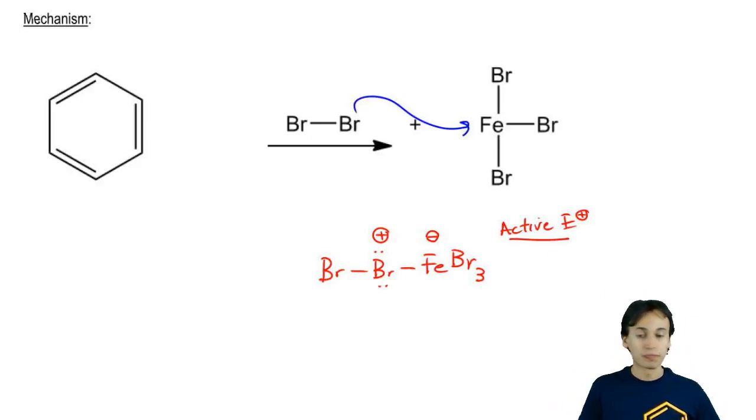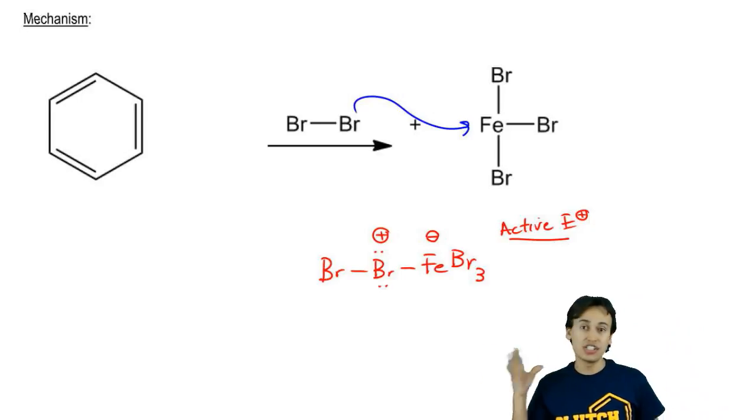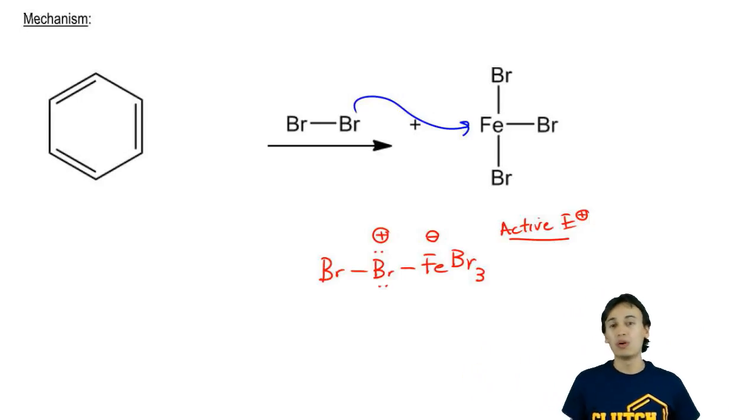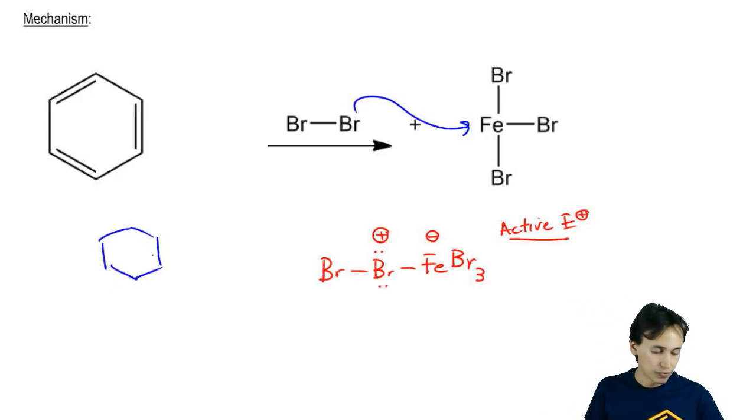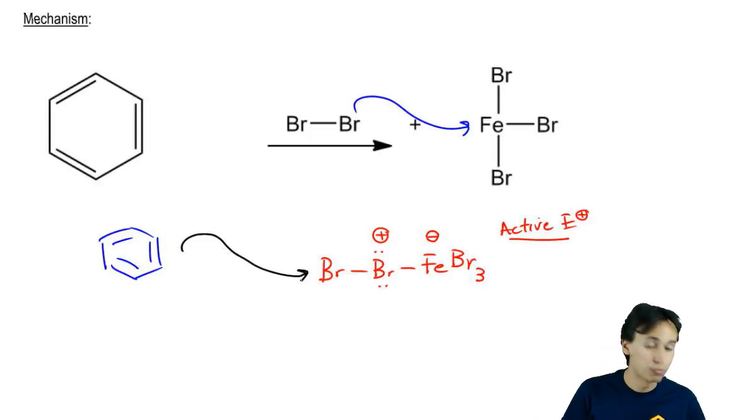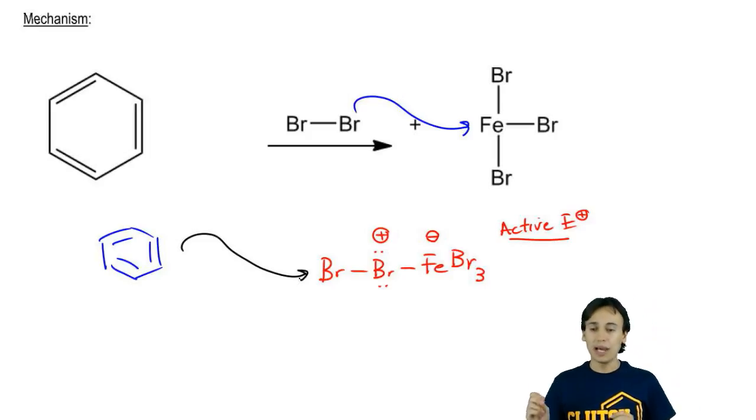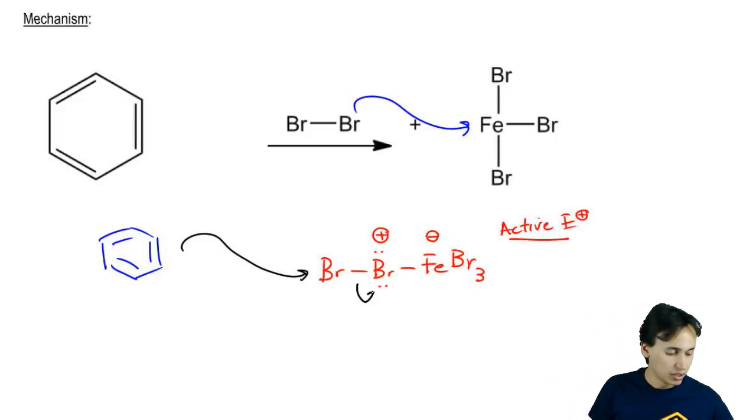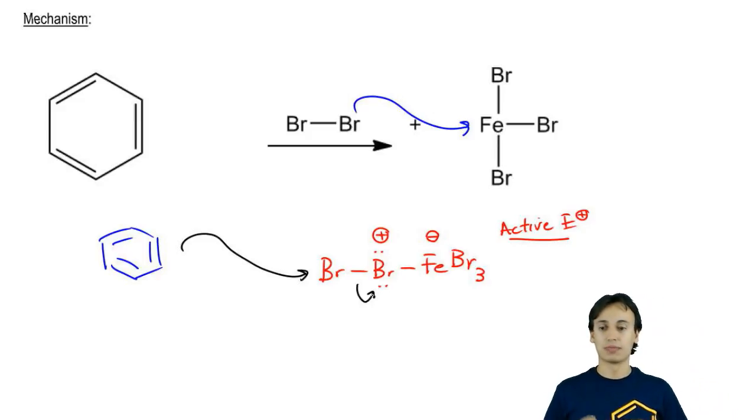What's going to happen in this mechanism is that my benzene is the nucleophile now. It's going to attack the electrophile. What might seem a little bit weird is that you would think it would go straight for the positive charge because usually negatives attack positives. But actually, the benzene is not going to attack the positive. It's going to attack the bromine next to the positive. Why? Because if it can attack that one and remove it, then this bromine can donate its electrons to the one that's missing some, which is the actual positively charged bromine.